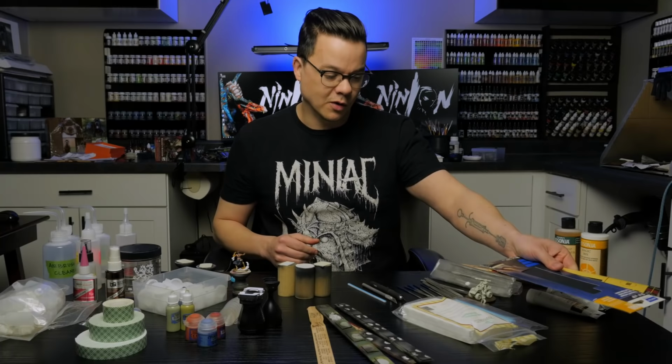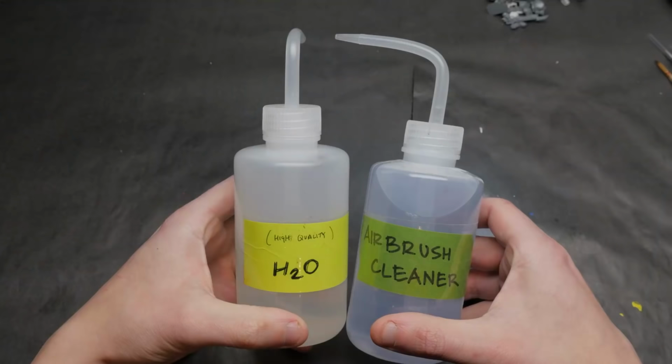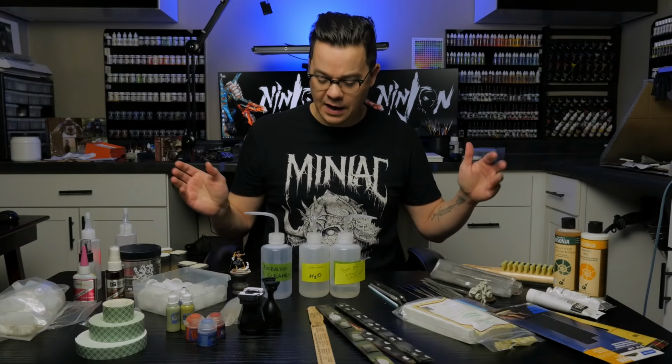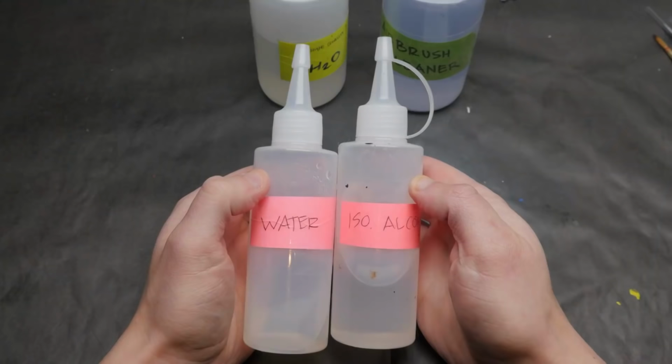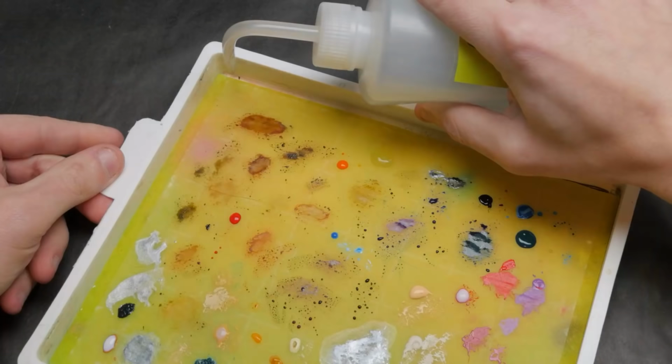Okay, next, let's talk about bottles. I have all sorts of bottles in my painting area. These ones right here are tattoo artist water bottles. If you've ever gotten inked up, these would look familiar to you. You can get these cheap for a 3, 5, or 8 pack or whatever. I like to put stuff like my airbrush cleaner and my water in those. I have smaller bottles with alcohol and water as well. These are great for doing a quick refill of your wet palette.